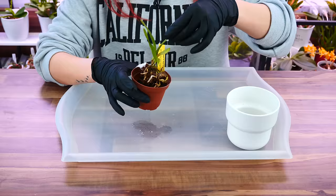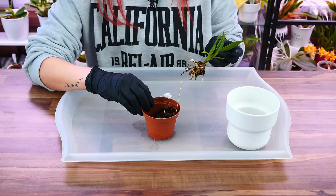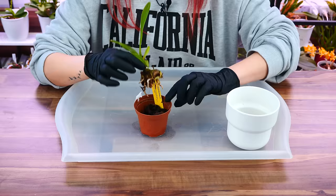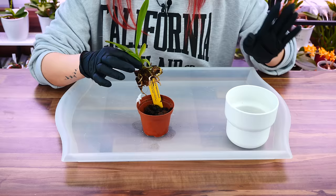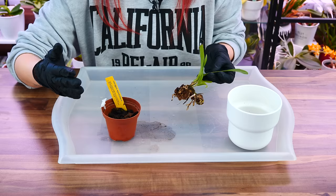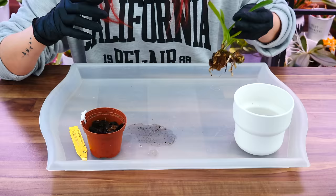Here is what we are dealing with: a Cattleya-type orchid which arrived completely out of its pot. The medium was pretty much everywhere — even if I tried to put it back, it wouldn't have been stable in any way, and it also didn't look very fresh. So immediately as I saw this orchid, I put some water in — you can see there's quite a bit accumulating, that's okay, I did that one hour ago. My main concern was to maintain these roots humid. The problem with orchids falling out of their pot is that their root system suddenly will experience a much, much drier environment, and typically speaking, with orchids, that is a no-no.